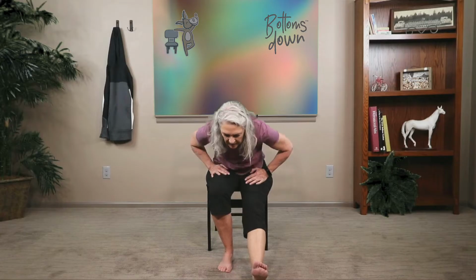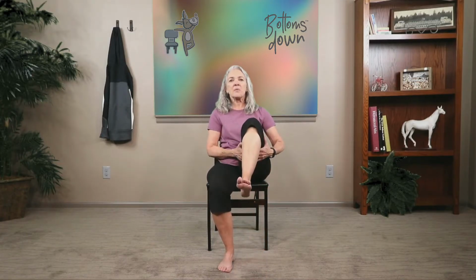Okay, we're going to do a little add-on here. So we're going to reach underneath, bend that knee up. Now we're going to let go of the leg. Extend, place the heel on the floor, lengthen and hinge.